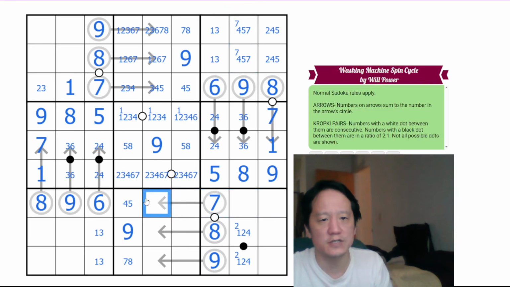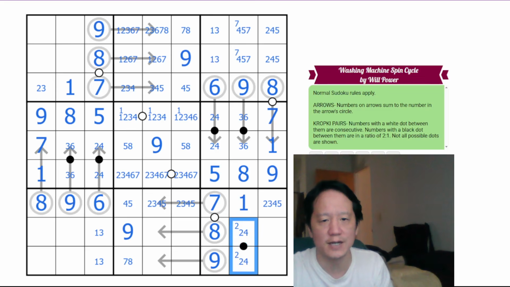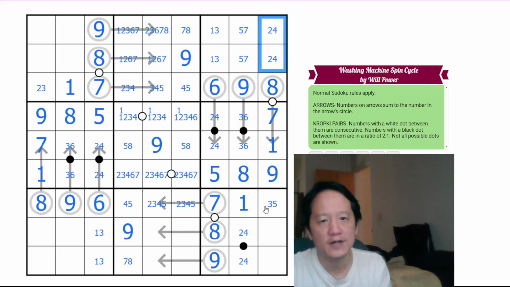The remaining digits in row 7 are 1 through 5. And again, 1 cannot be adding up to 7. So this is 2 or 5 with 3 or 4 as possibilities. 1 can't be here, whereas 1 in row 7, it must be here, which means this cannot be 1, it's 2, 4 as a pair. That eliminates 2 and 4 in the rest of the column. And box, 5, 7 eliminates 5 here, so it's 2 and 4.